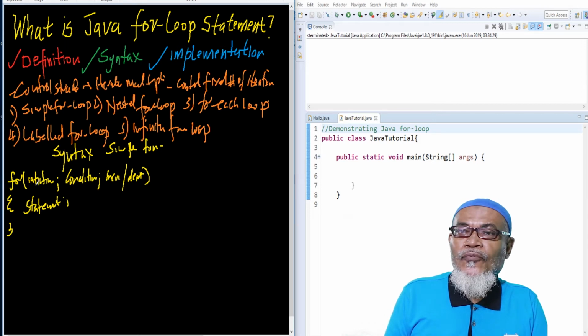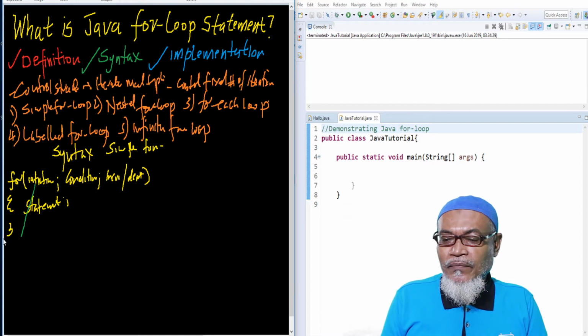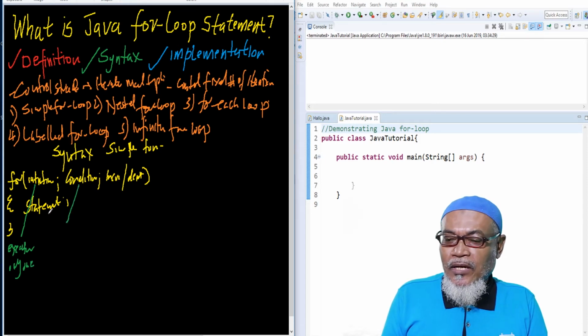The initialization is executed only once. The second part is the condition.